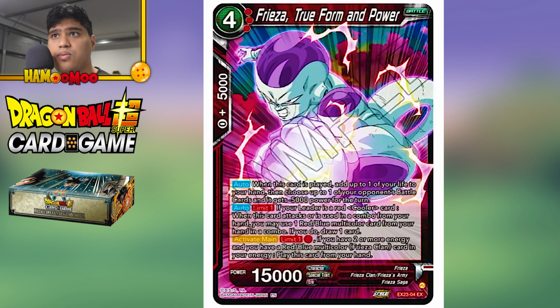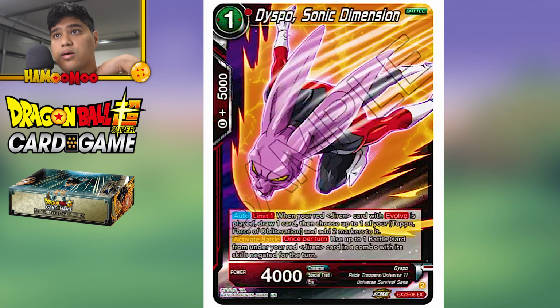When this card is played, add up to one of your life to your hand, then choose up to one of your opponent's battle cards and give it minus 5,000. If your leader is red Cooler, when the card attacks are used in a combo from your hand, you may use one red-blue multicolor card from your hand in combo. If you do, draw one. If you have 2 or more energy, you have red-blue, blah, blah, blah. Okay, doesn't matter. Play card. Okay, that's different.